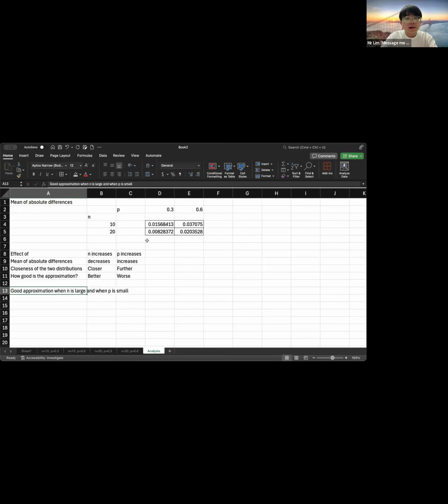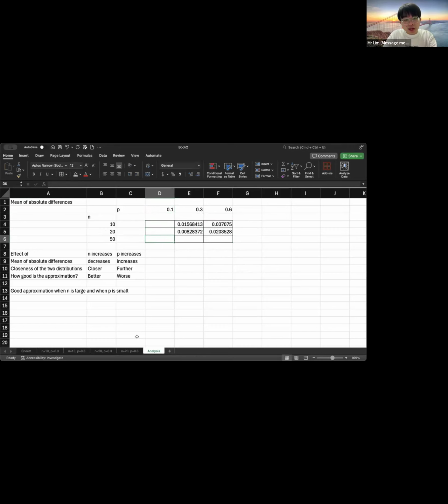So I'm just going to do one more for you, n equal to 50, and p equal to maybe, actually I want to put a smaller one, so I put 0.1 maybe. You can do the rest, see which one you want to do. Later on I would get another value over here, because n is bigger, p is smaller. This value you can tabulate a few. If you want to use this way, you can have any other way to analyze it, not necessarily this way, depends on you.